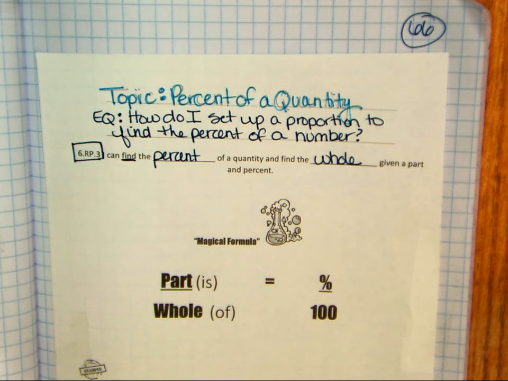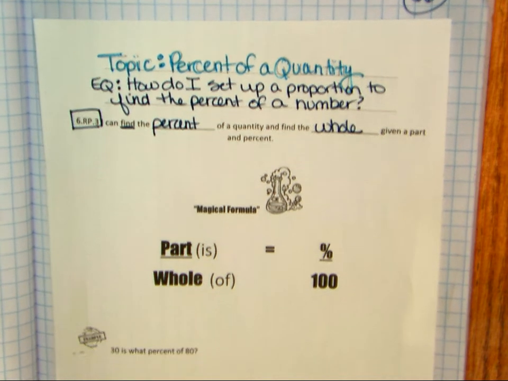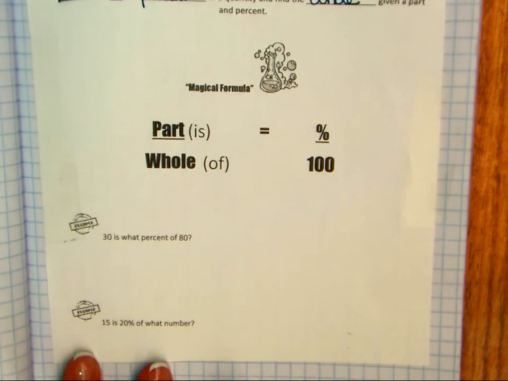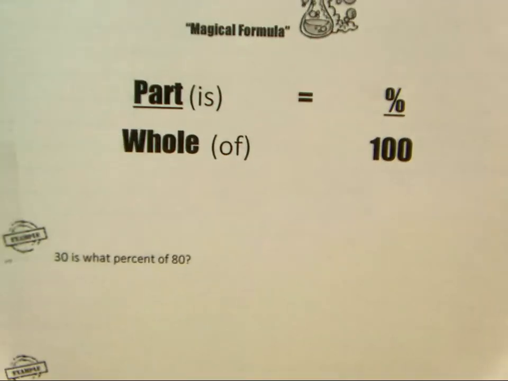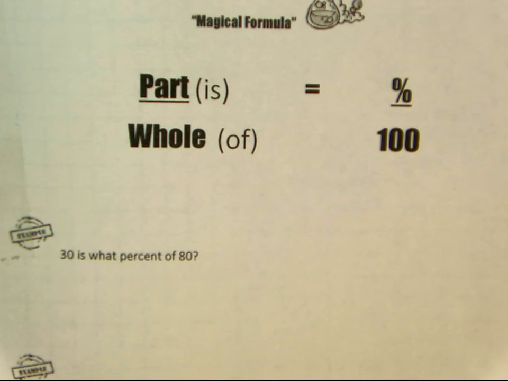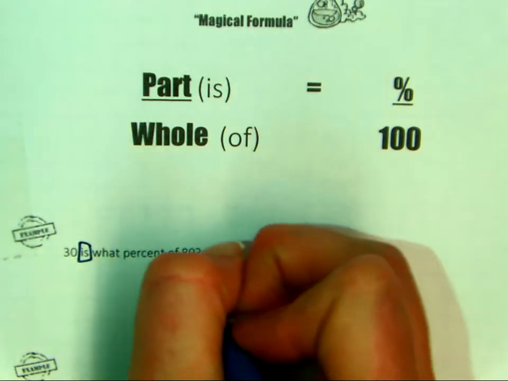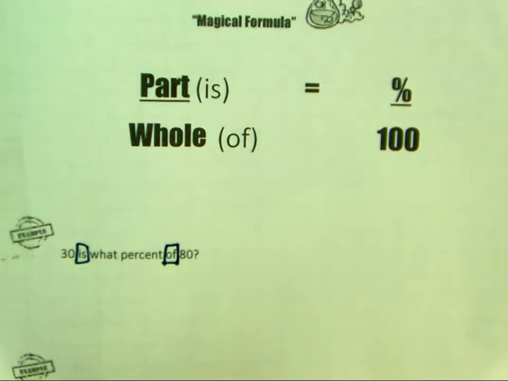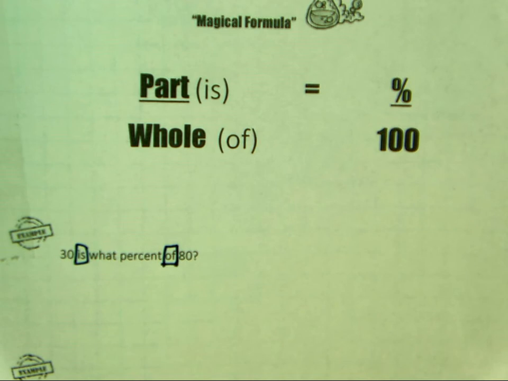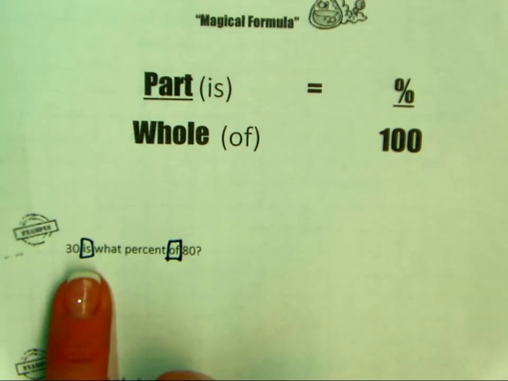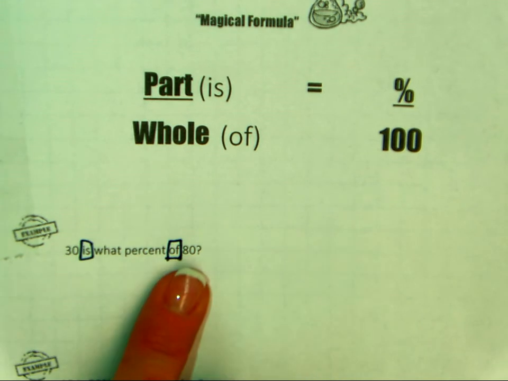And so when we get this problem, let's look at an example down here. We have 30 is what percent of 80, and these are the type of problems we're looking at. And you'll notice that there are some words here. We have is and we have of. Is, the number that comes before is representing a part of the whole amount, which is represented by the word of. So looking at this, you've got 30 is, so 30 is the part, 80 would be the whole.